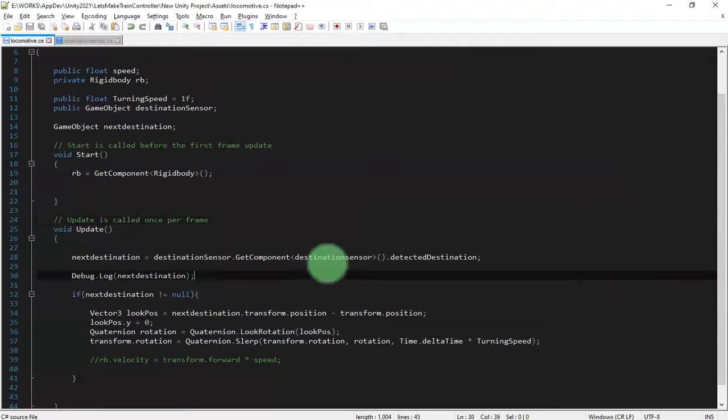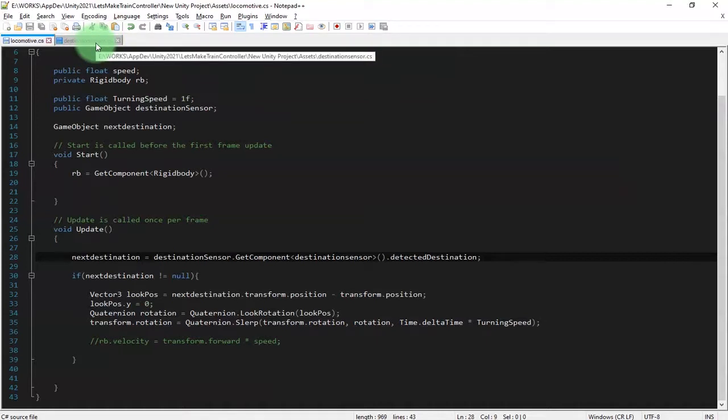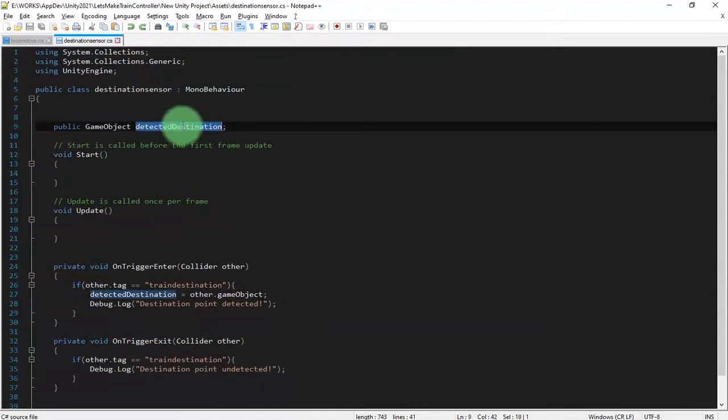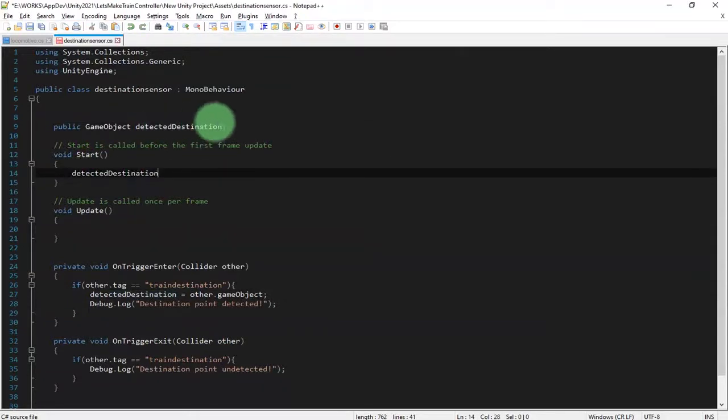Okay guys, I know what the problem is. Let me delete this line, and let's go to the destination sensor.cs script. Here initially we need to set the value of this detected destination as null.